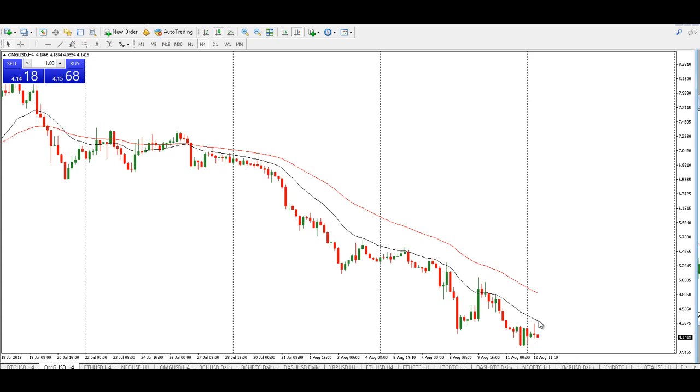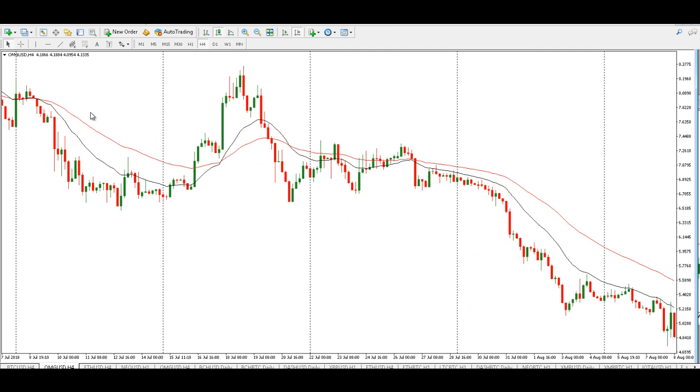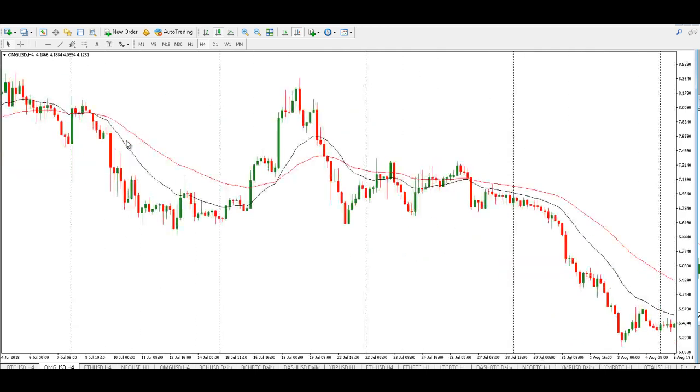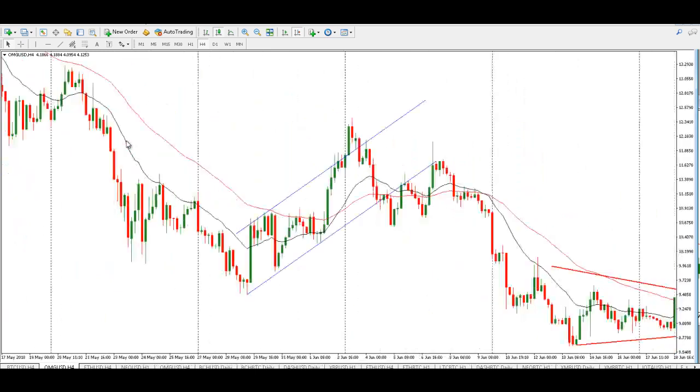So that's how you know where to put your stop loss. So if you went short at 4.15 and 68, right, you'll put your stop loss at 4.16 and some odd cents, whatever. So that's the spread. Okay, that's how you calculate the spread. So anyway, let me see. I'm gonna show you guys some more setups.